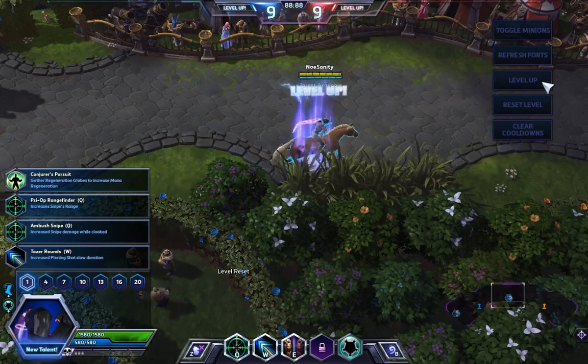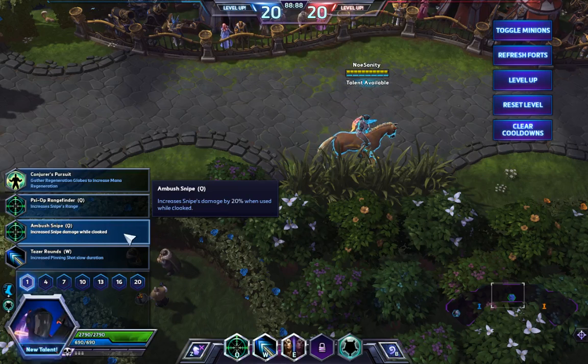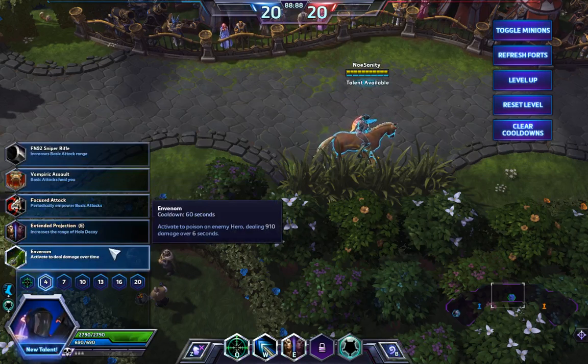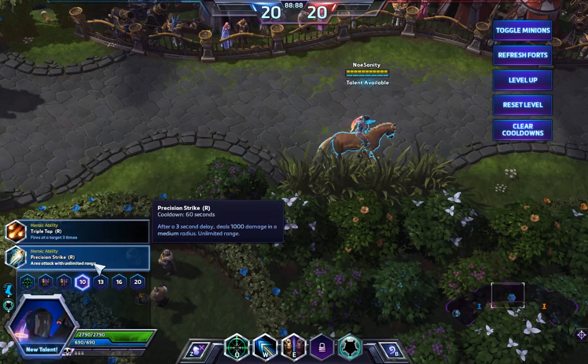This time, let's build a little more interesting. So, let's take some extra damage here. Increase the range of casting. Explode on death. We're also going to take Precision Strike after a 3-second delay. Deal 1,000 damage in a medium radius.